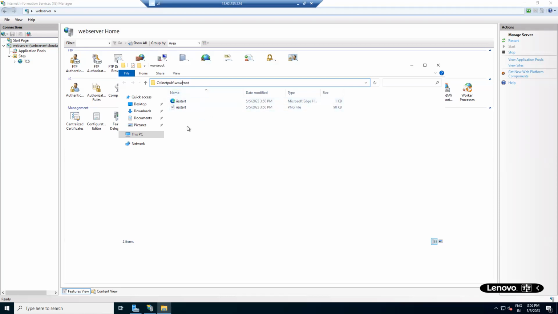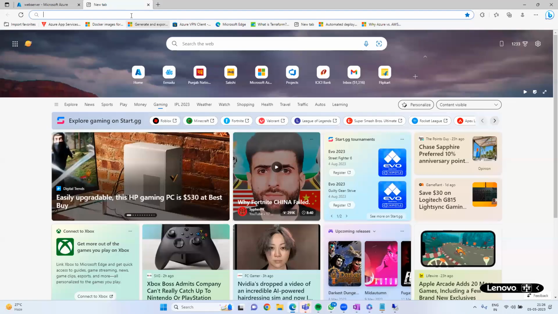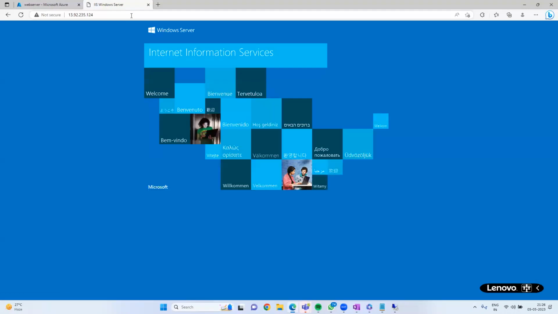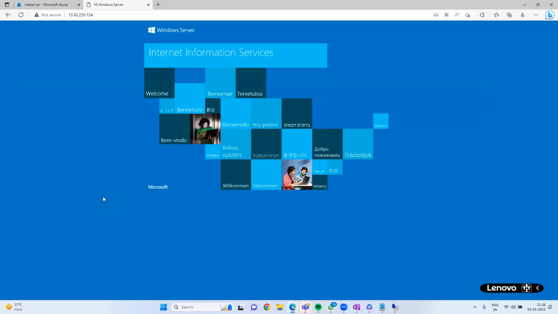So these are the default web pages that have been deployed by Microsoft. When you install IIS, by default, you can see these two pages. That's why you can access it from outside. Now copy this IP, paste it, hit enter. Clear, guys? This is the default page deployed by Microsoft.